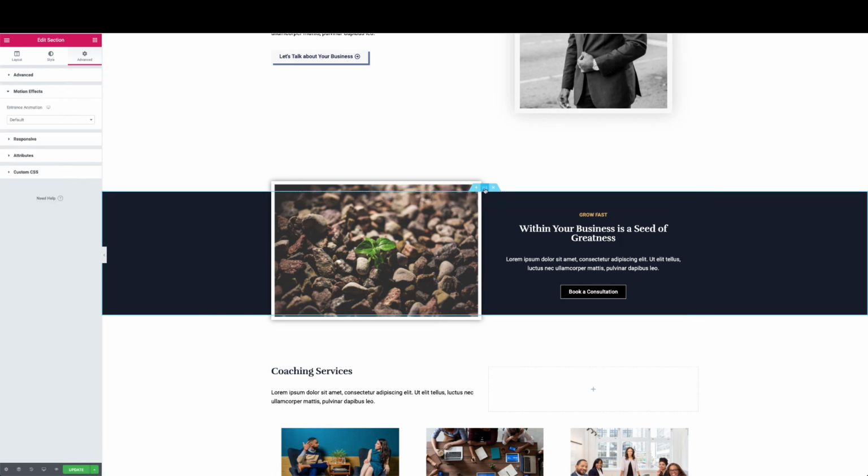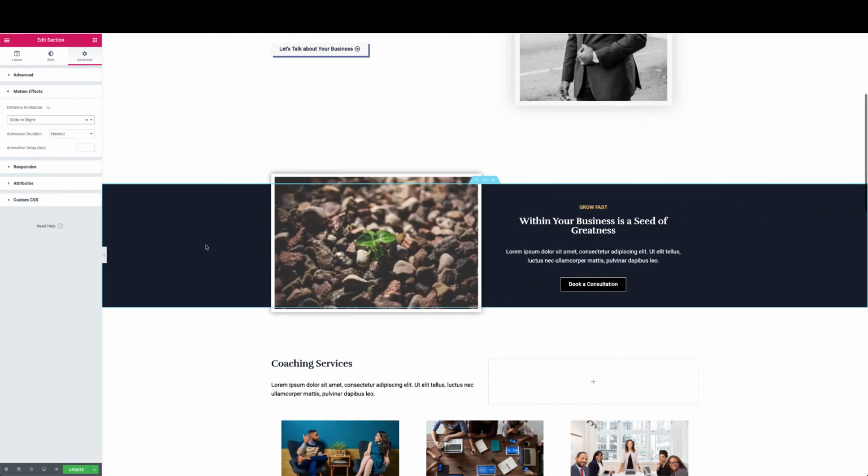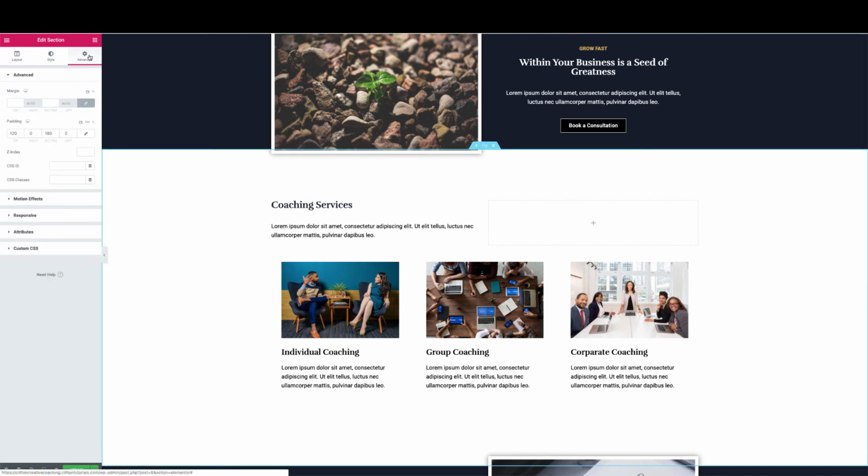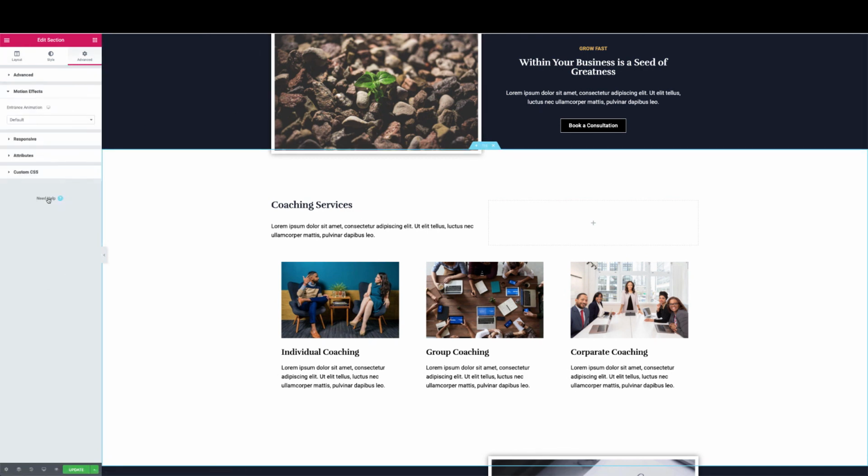So I'm going to click here in this outer section, click on Advanced. We want to slide in from the right. Actually, let's zoom in from the right. I actually want to slide in from the right. I think it has a much better effect because it's kind of a ribbon, right? Look at that. Okay. And then we'll go to this section, and this is going to be a zoom in because it's a white section here. So come here, default, zoom in.